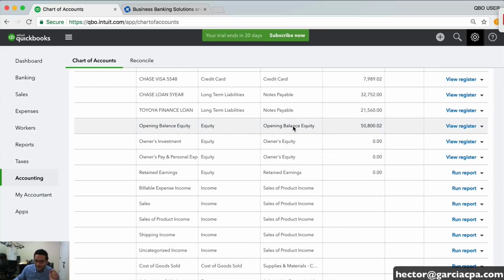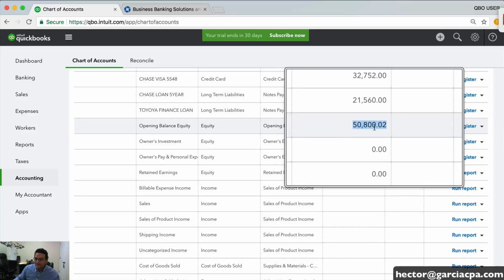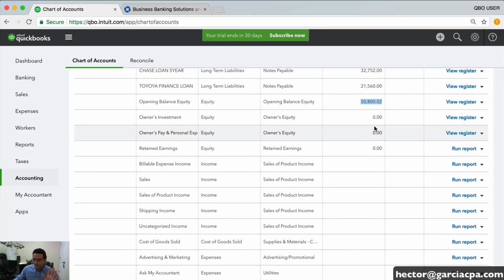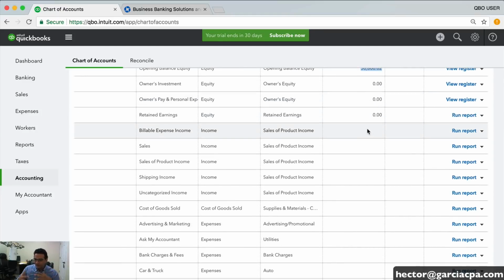And typically this opening balance equity you see here, this $50,800, that is going to then be divided across all the partners, and that's how the balance sheet balances. Let's skip balance sheet stuff so we don't get too much into the weeds on the accounting elements of this. Let's go now down to the profit and loss.